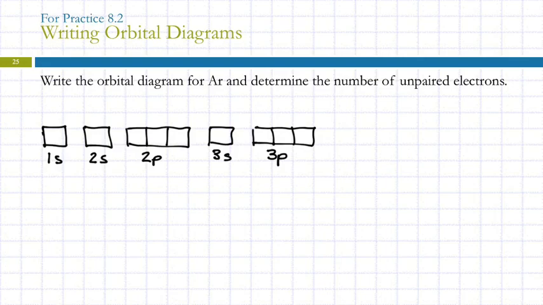So argon, how many electrons does argon have? 18. Yep, 18. So what we're going to do is take our hotel here and fill up the beds. And we're going to count. So we got 1, 2, 3, 4, 5. This guy's going to take his own bed. 6, 7, but they're cheapskates, so now they're going to share.